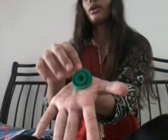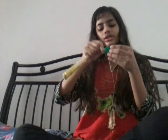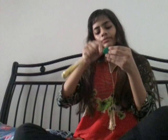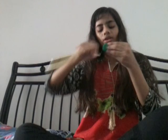Okay, now it's stuck. Now it looks like a star. And now it's stuck. If you want to stick this whole area, then you will stick. If you don't want to, then just don't stick. But I want to stick, so I'm going to be gluing the area. Stick it to make it a bit overlapping the other flower. Okay.